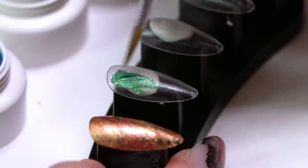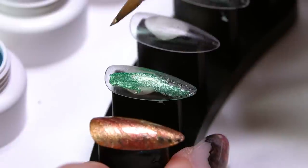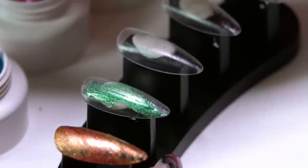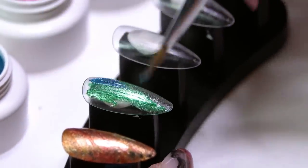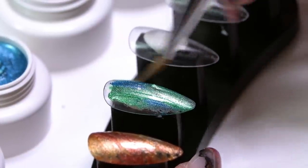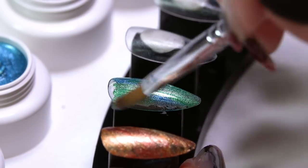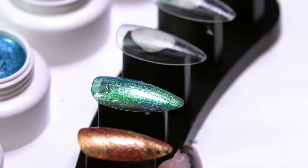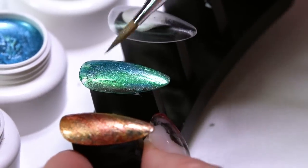On this one I'm just going to come through vertically. On our copper and gold we went at a diagonal, just to show you how they look going from different directions and how the different colors blend together. With blue and green, you're going to get kind of that teal blend in between — it's almost just a color wash. I'll add just a little more blue. I think I've got that one where I like it, maybe just a little bit more on the edge.